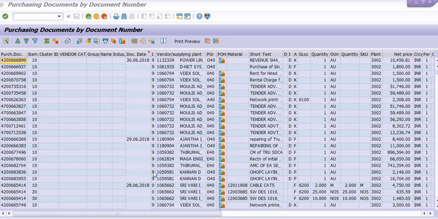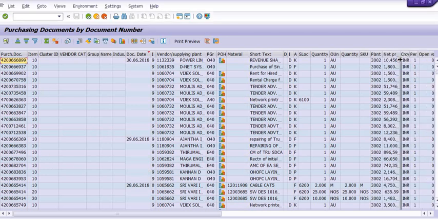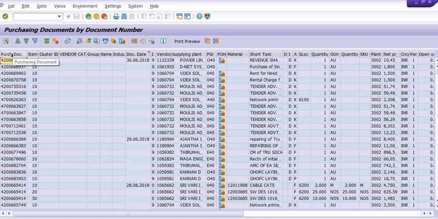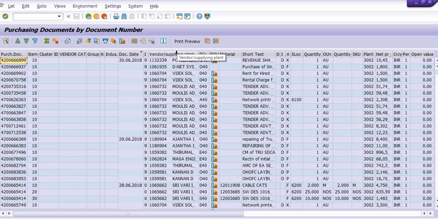The system has generated the data directly, and see, these are the purchase document numbers. Vendor category is not available, group is not available, name industry is not available here, and this is the vendor code, and description is also available.